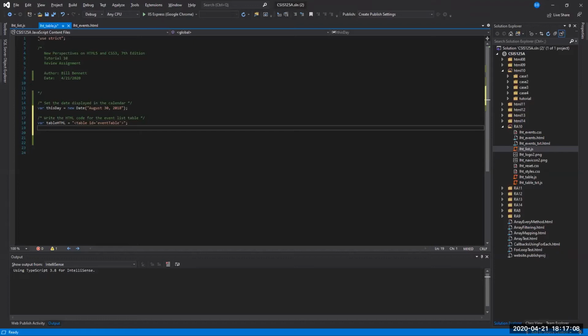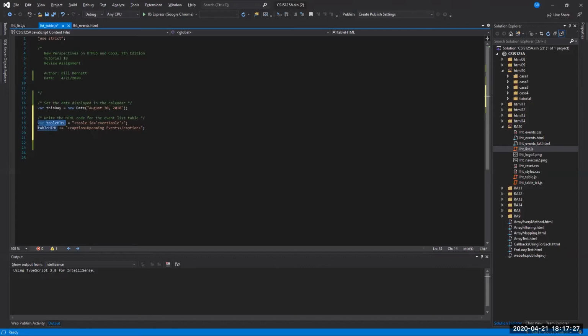So now we're going to append, add to that existing variable, the table HTML variable, with the second bit of code that we saw there in the instructions. So we start out with the variable that we just declared and initialized here above.